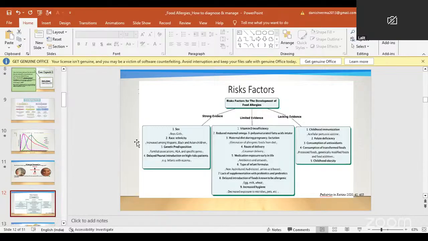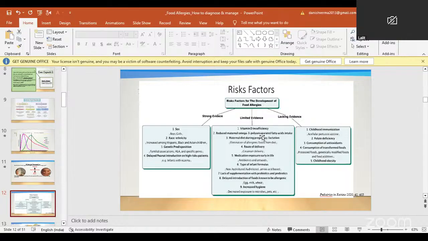When I started residency in GI, the subspecialization, they said, let's introduce the allergic component late. So we started giving nuts and all after 3 years. But then another study came where they said it is better to introduce them at the right time rather than delaying it. So we have gone back and said, even if there is an allergy in the family, do not delay it in that particular child. Give whatever component is there at the right time. If the family says it is allergic to gluten or has celiac disease, if the child is born, start giving gluten at 6 months of age, and only then will we know whether the child certainly has gluten allergy or not.